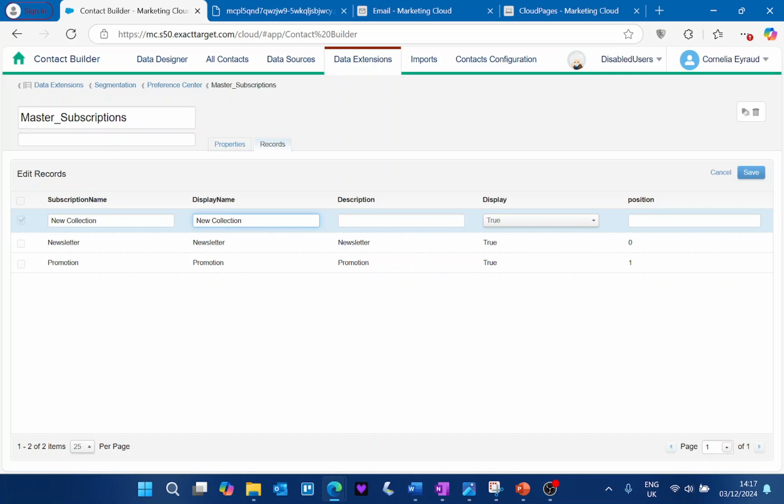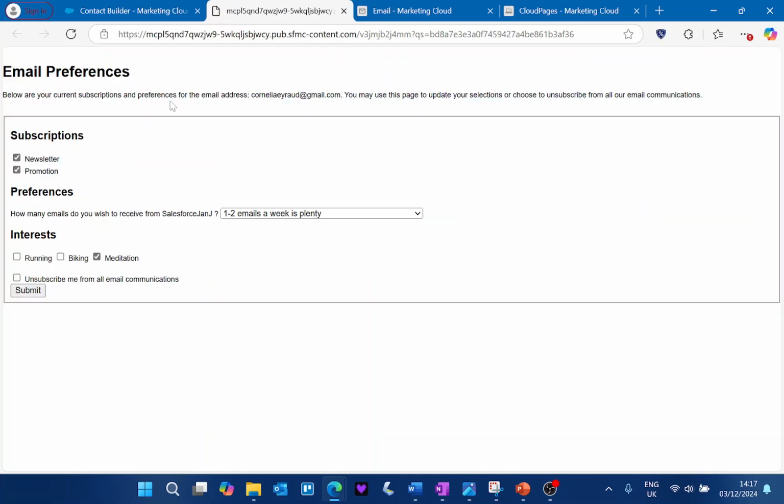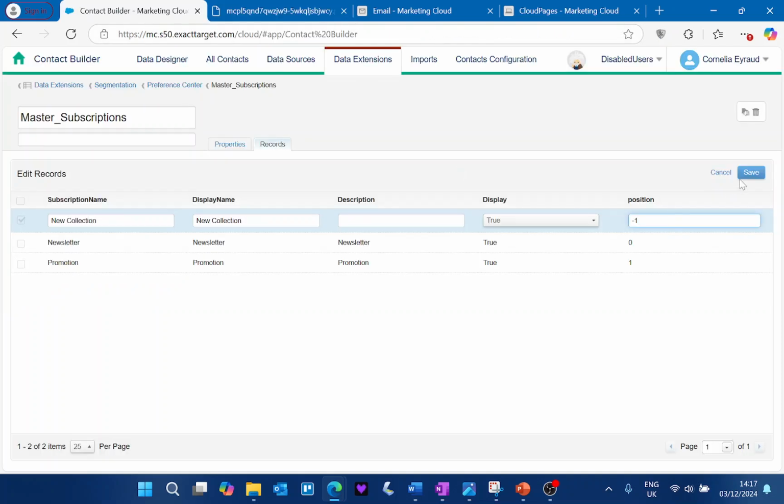The description, I will leave that empty, and the position I will put -1. This way, the new collection subscription will be on the top, so that will appear here at the top. Okay, so let's save it.